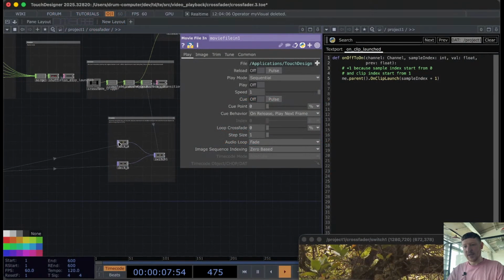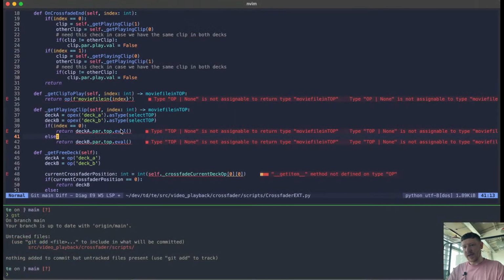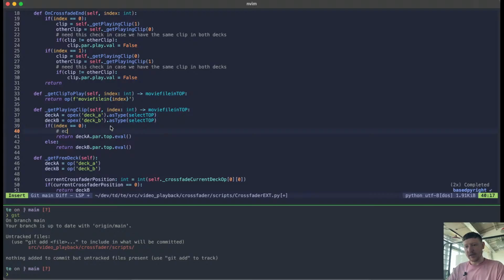So whatever text we have here, return it, but then we have this magic word eval, which means I don't want to get it as text, I want to get it as an operator. That's why we have this eval portion. We can even write a comment: eval will return it as an operator and not plain text.